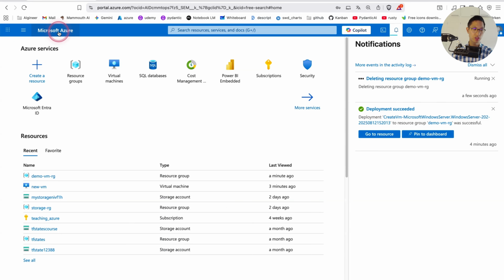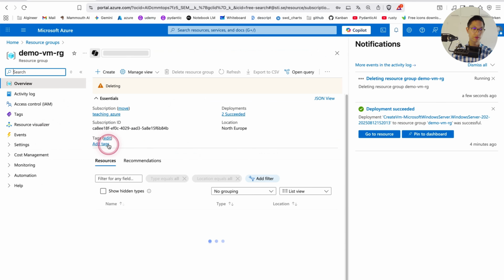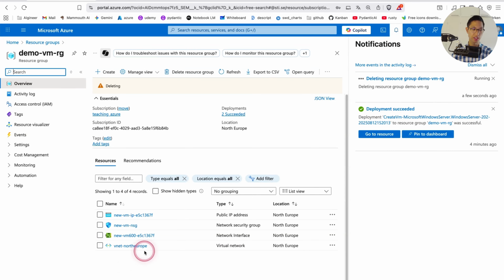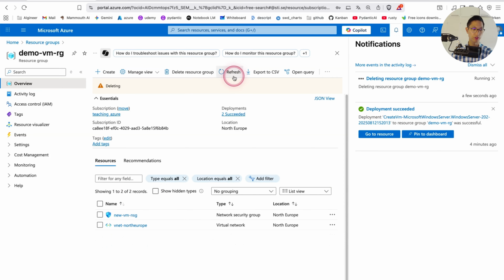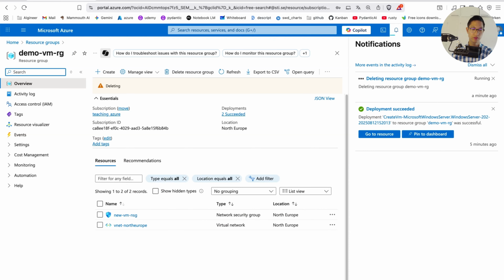When I'm deleting this resource group, we can see if we go into resource groups, it's still here because it's not finished deleting yet, but you can see that it's deleting the resources. We have fewer resources now than we had before. If I refresh this, you can see even more resources have been deleted. Yes, now it should be gone. Okay, I won't wait until it's finished, but know that all the resources will disappear and it won't incur costs. Yes, this is what I want to show you in the Azure Portal.